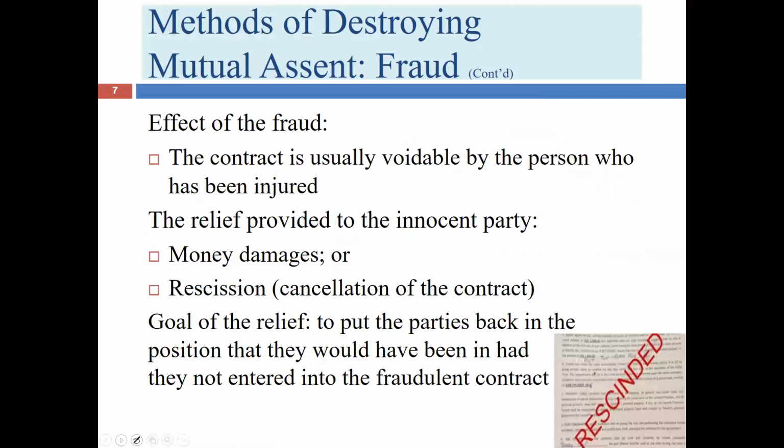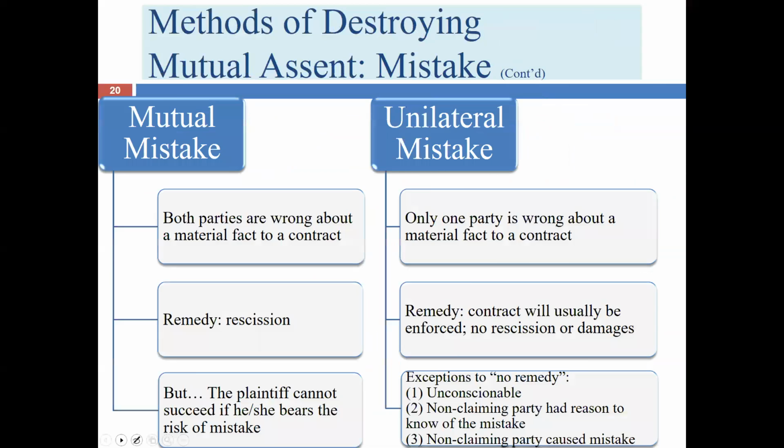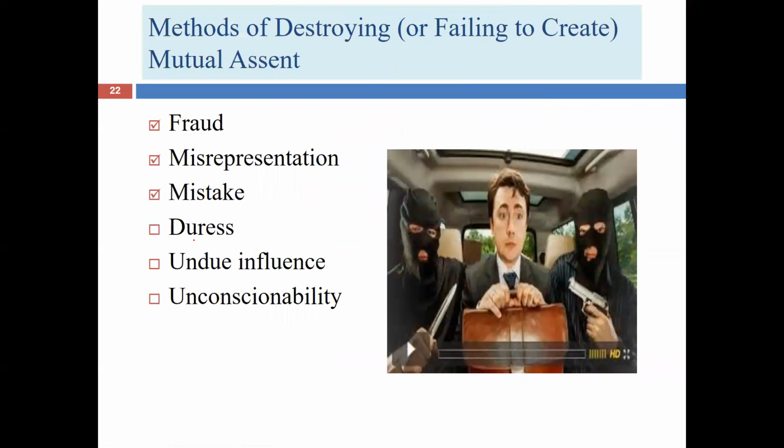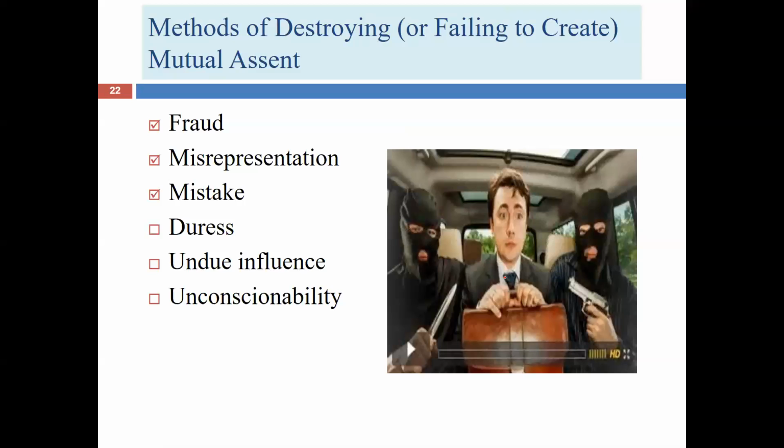So I'm going to fast forward to our last 3 categories. We're going to talk about duress next. You can see this is an example. Oops, let me go back here. This is an example of duress. This person has a knife being wielded around him and a gun being wielded around him. Under these circumstances, you can see he's pretty stressed. He's going to sign whatever is put in front of him, no matter what it says.